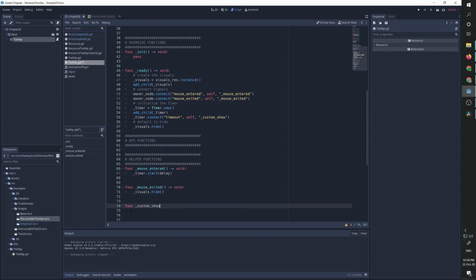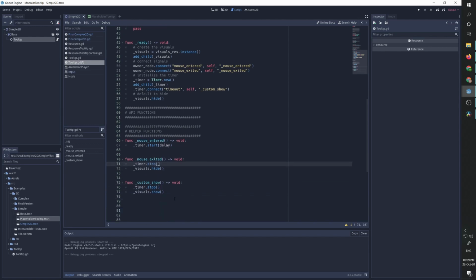So let's create this custom show function, which receives nothing and returns nothing. And we're simply going to call visuals.show. But we also want to stop the timer, so we're going to call timer.stop. And we're going to copy it to mouse exited also.